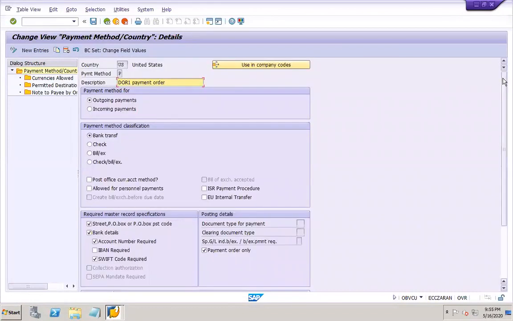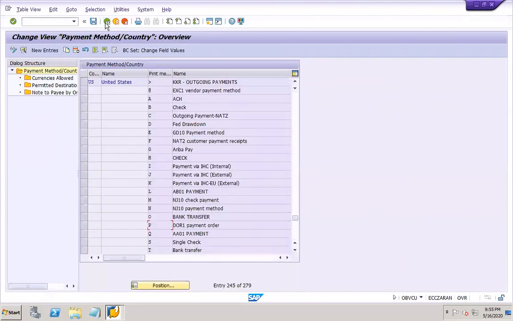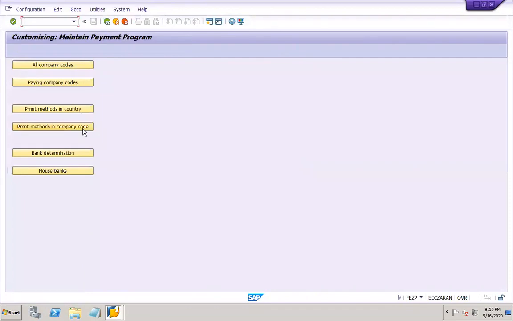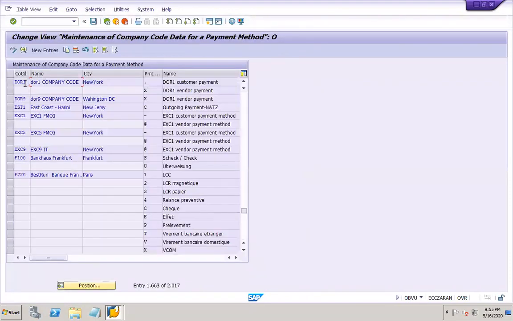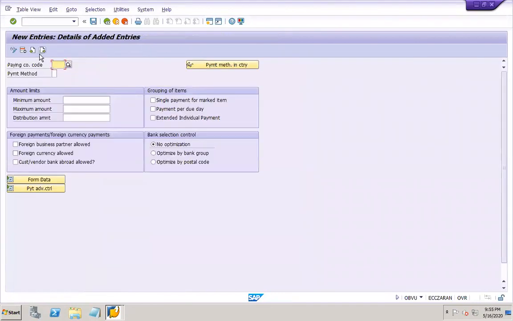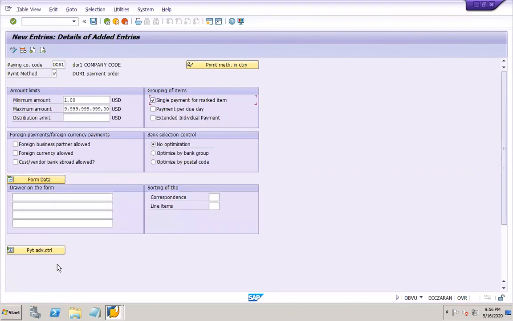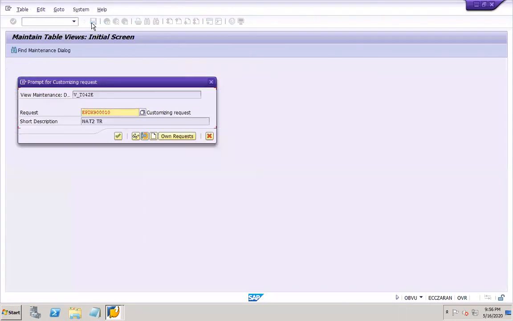So that means when you execute F110, no accounting entry will be generated. So P is the payment order thing that we are selecting, and new entries, payment method P. All the other details are the same.